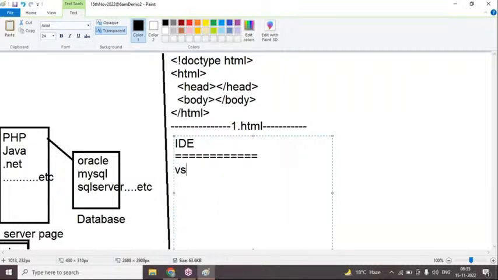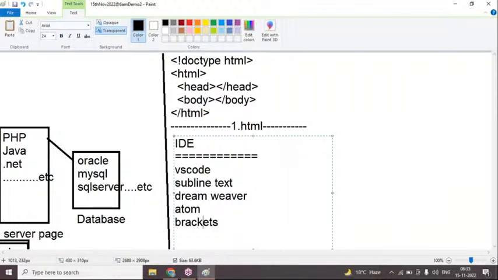For HTML, the editors are VS Code, Sublime Text, Dreamweaver, or Adobe Brackets. We have many editors like this.